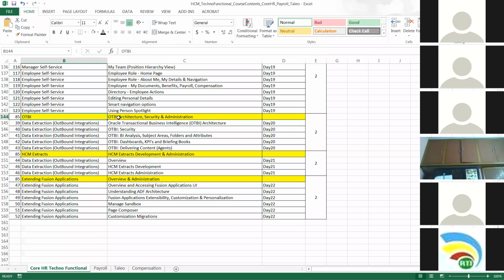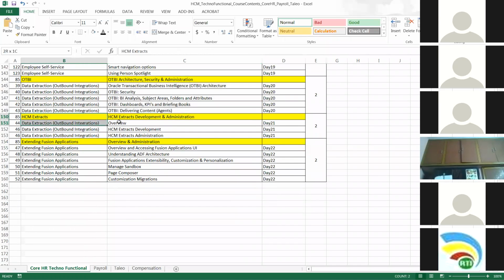Whoever doesn't have much technical knowledge, this OTBI tool is very useful to extract data out of the applications. It's very simple to use, and most companies are already using it, but I'm very sure this OTBI tool is going to dominate everything in future.